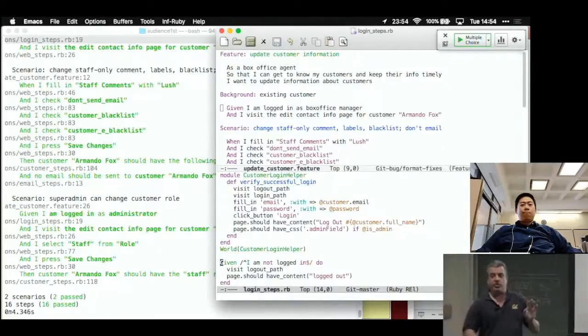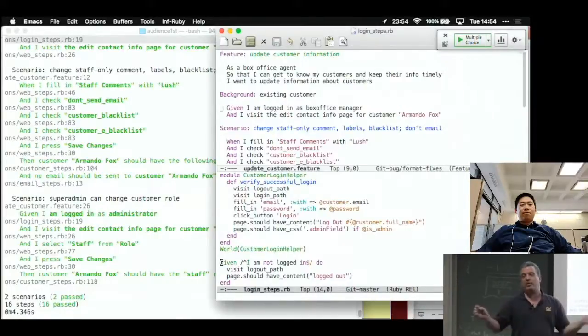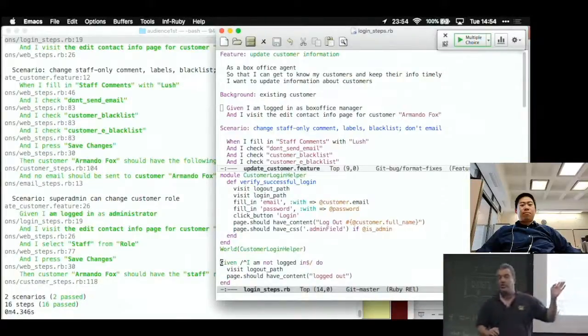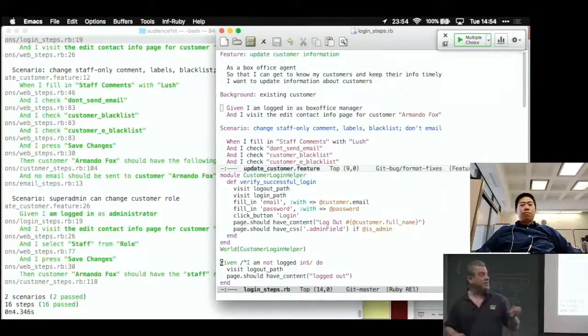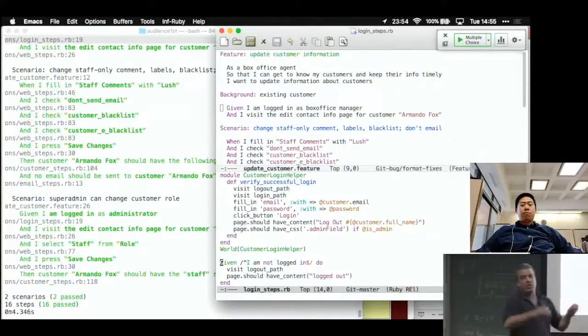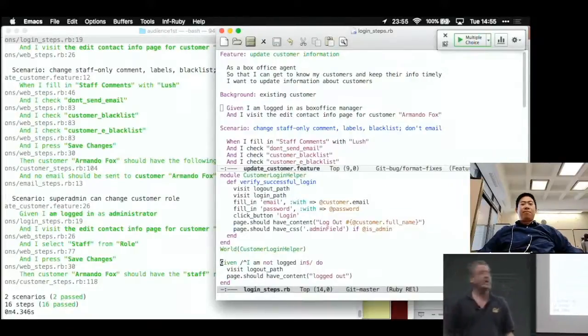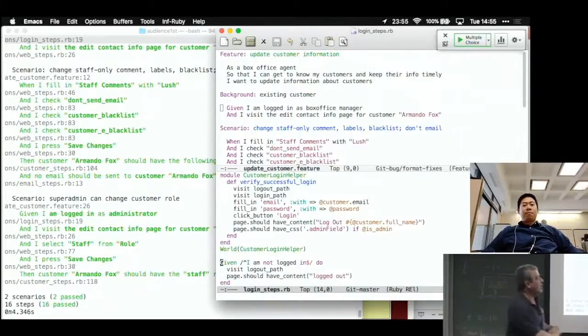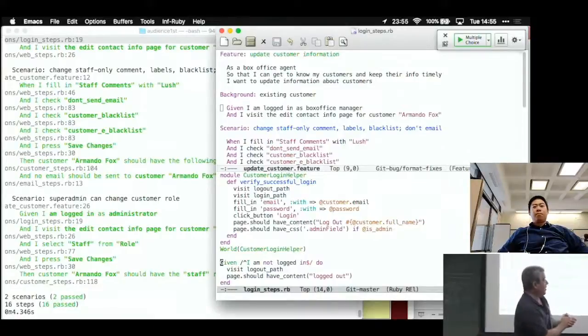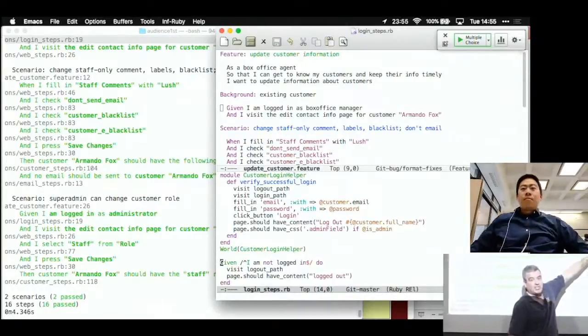Now, my only defense for this is that I was young, it was many years ago, I was under the influence of substances, whatever. I wrote the login and logout code, and I sort of tested it the bad old way, which is like by typing in a web browser, like, oh yeah, seems to work. And once it seemed to work, I was like, great, now I can use it in all of my scenarios. Don't do what I did. Okay, it was 2008, it was a crazy time. The revolution was brewing, and I probably just didn't know what I was doing. I would do it differently today. But yes, well observed, that in this case, I'm relying on the app logic to actually do this.